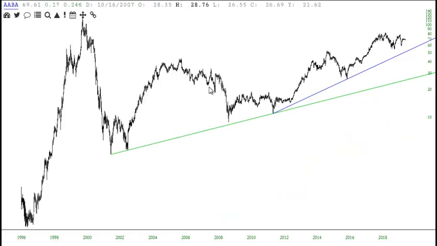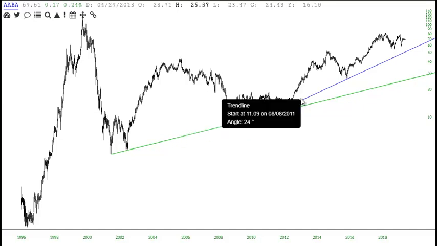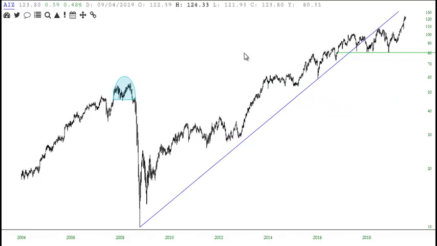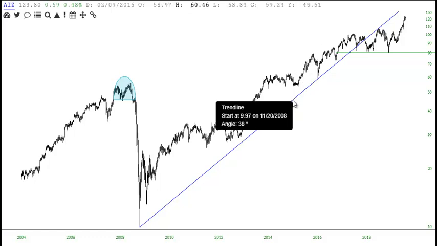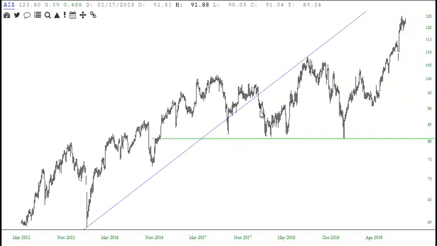Here's AABA, another good example of a very long-term uptrend, and then a shorter term, in this instance, medium uptrend. AIZ, now this is a good example of role reversal. Here it had provided support for many, many years. However, once it broke the trend line, it changed roles to one of resistance instead of support. So as the stock was recovering, it actually tagged just the underbelly of the now broken trend line, showing that was the resistance point, and was repelled from there.